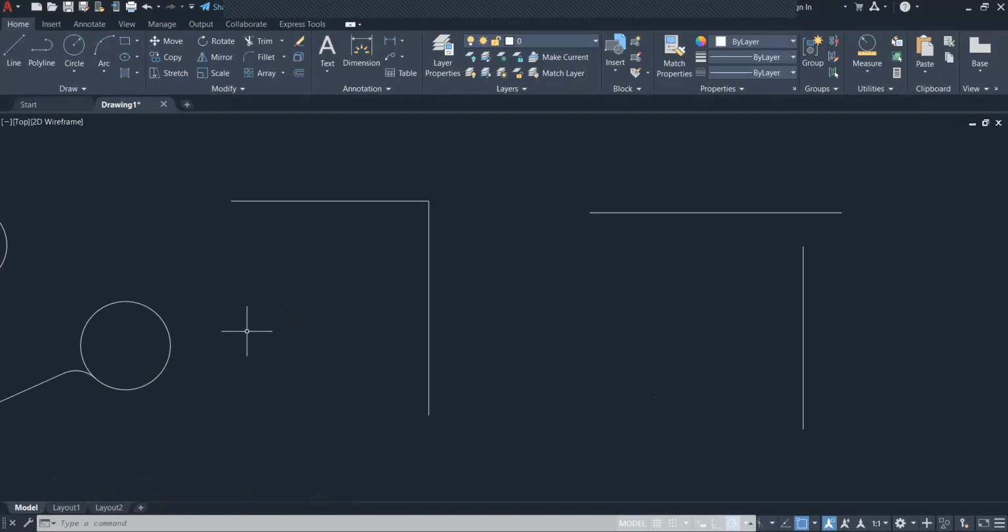Okay, and then chamfer is very, very similar to fillet, but it's for creating beveled edges or an angled edge. When we do a chamfer, we always specify the distance and we always specify the angle of it. I'm going to show you with this closed corner and then this open corner. The chamfer button is hidden underneath the fillet button, so you have to hit this drop down arrow and select chamfer.